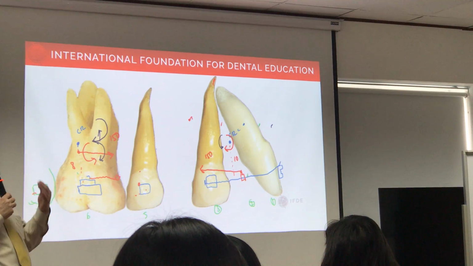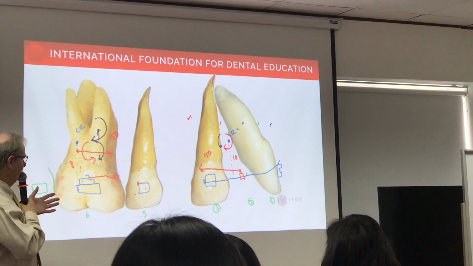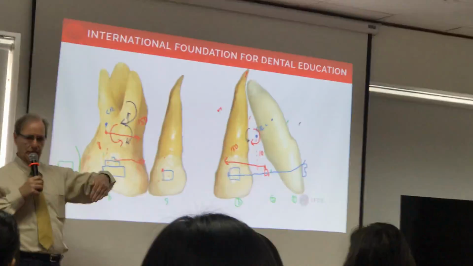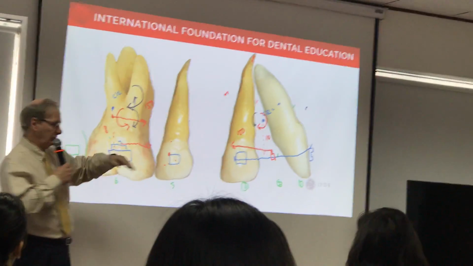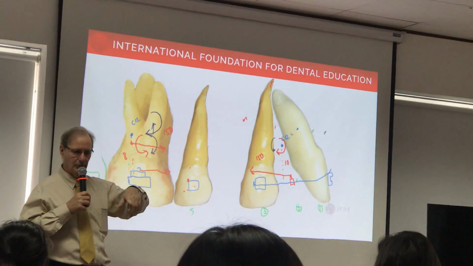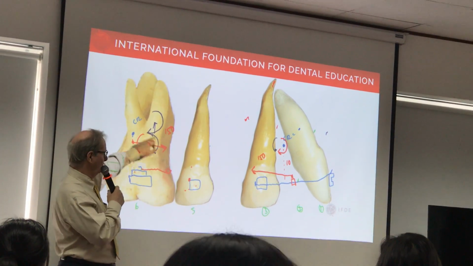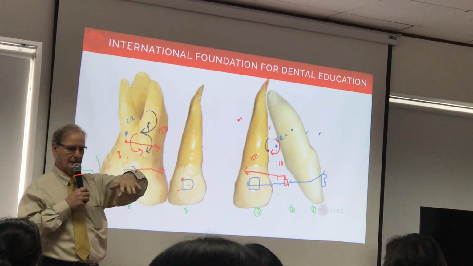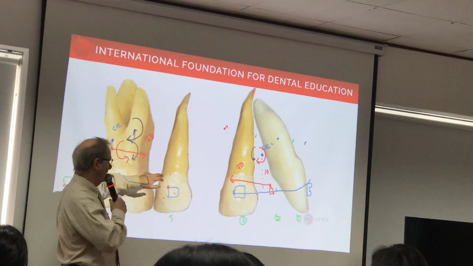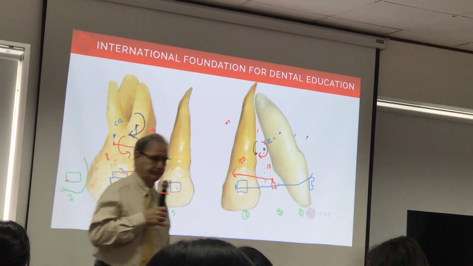And that's why in the straight wire world, if you want a pure 100% control of the anchorage, you need a microimplant somewhere. It's not going to happen. In the segmented world, if I increase the moment, I'll tell you why next time. Let's assume I change the design of the loop. I don't need a microimplant.